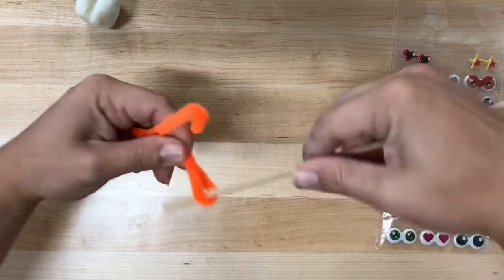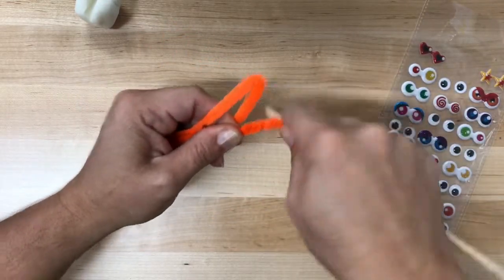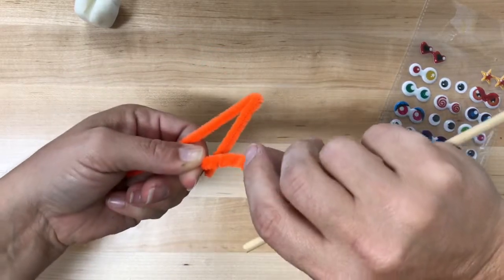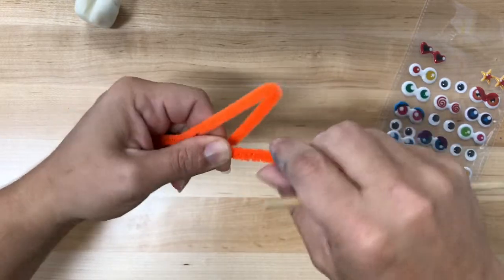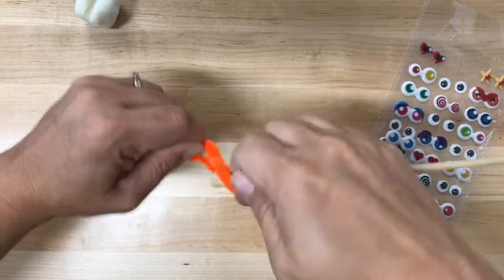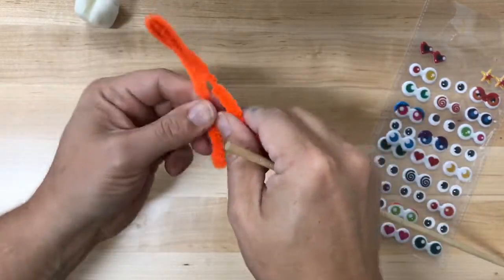Go ahead and hold on to the lower half, like I am here, kind of pinching it together. And then you're going to twist those two together. I'm using a stick to assist me to get a better twist. And then the last couple of twists I use just my fingers to make it nice and tight. You'll do this to both sides of the wire.